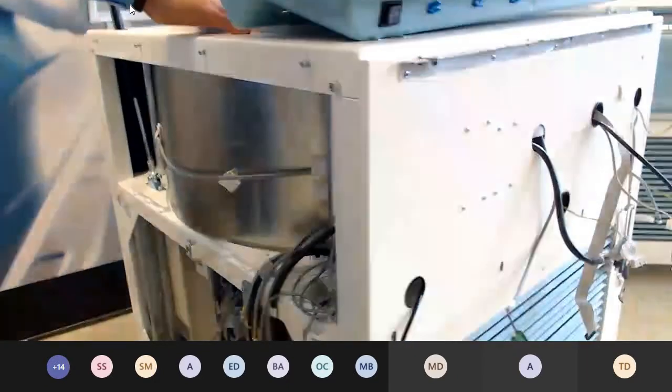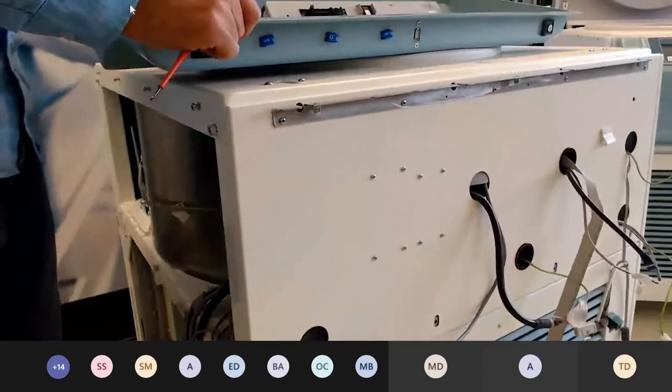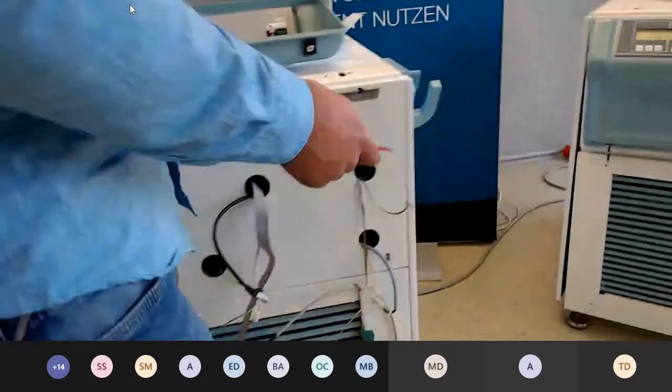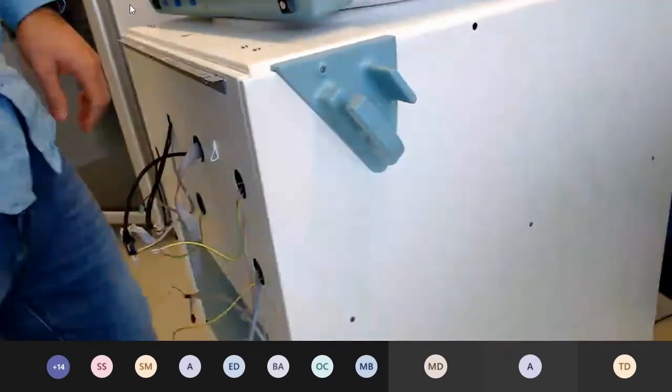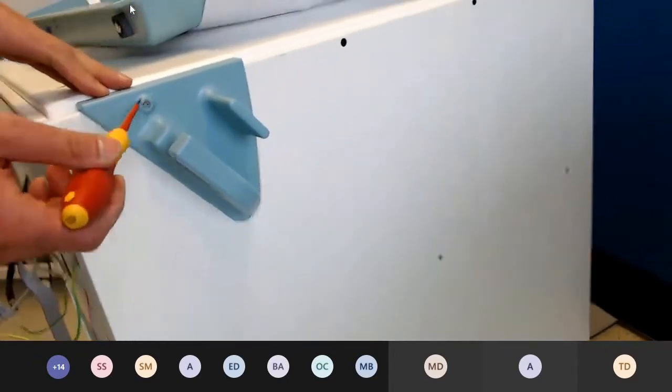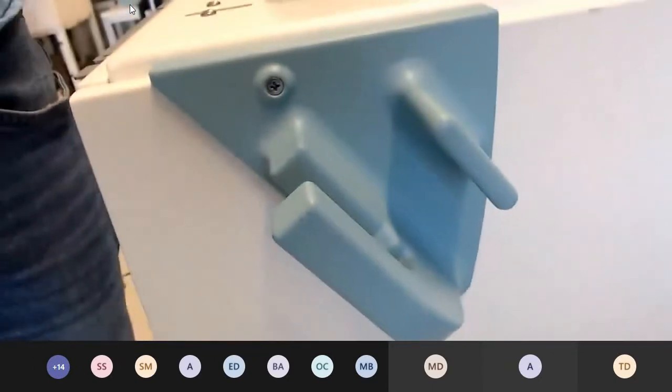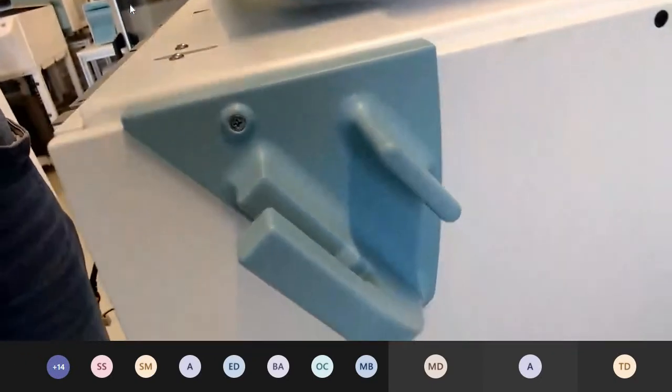Of course, here on the right side, the scanner holder. It's one screw. Remove the old screw, fix it with that. A little bit tricky with the lid.